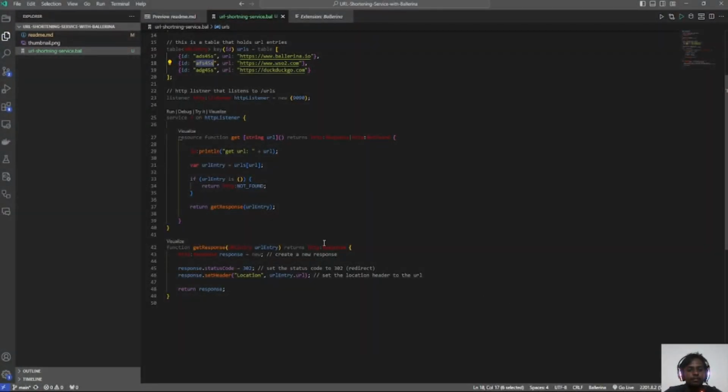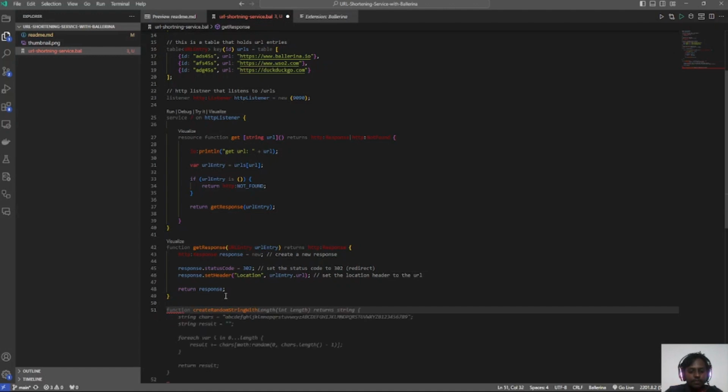Okay, now that we have configured that GET request with path queries, I'm going to generate a function that creates a random string with 6 letters.